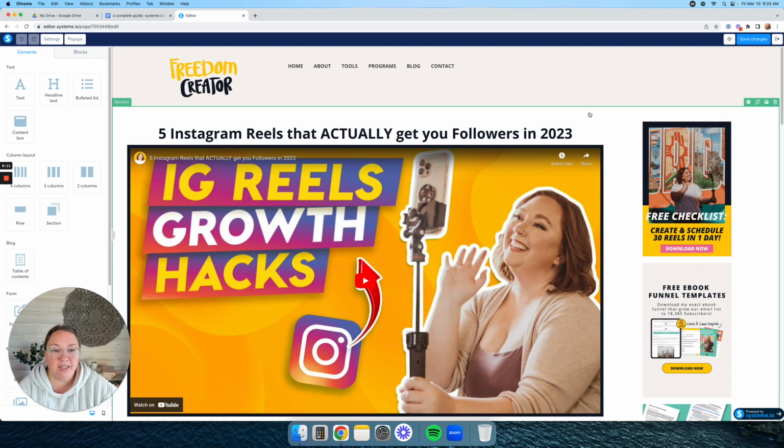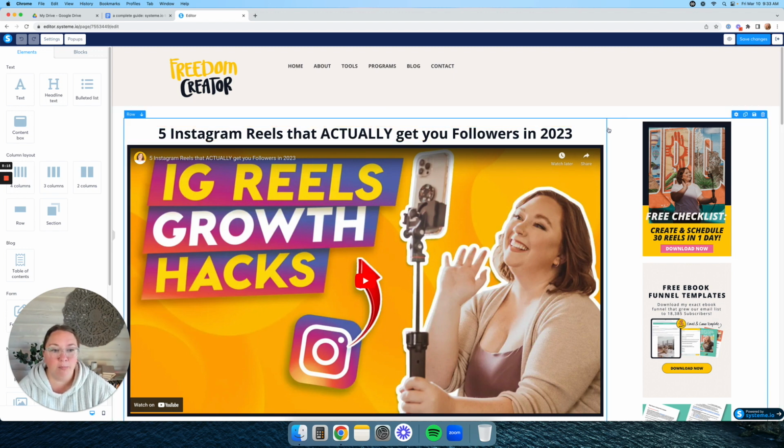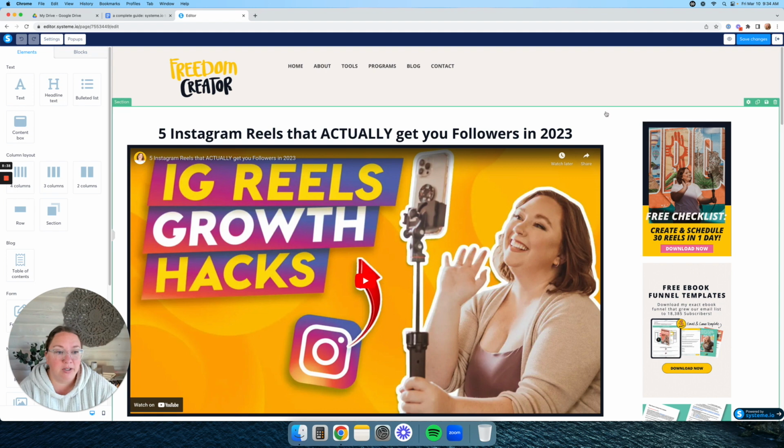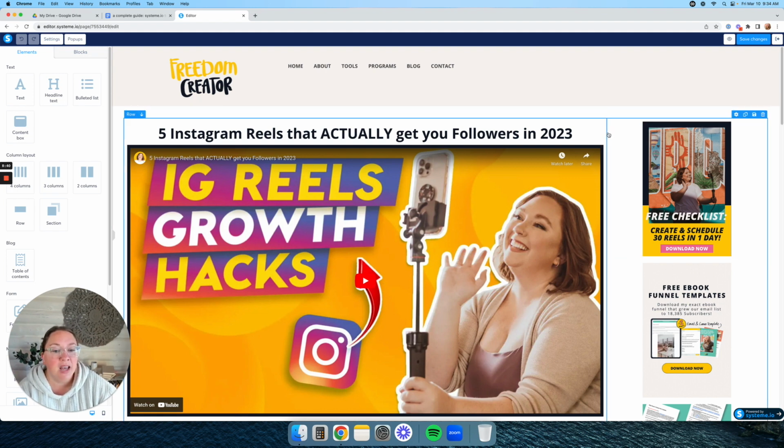Now, this is what's called a section. If you hover over, it's green, that's a section. And when you hover over the blue, that's called a row. Now, a section is first, then a row goes within a section. Then within a row is where you would put like the image or the video or whatever. It's pretty basic. I know Beaver Builder, yes, funny name, but Beaver Builder on WordPress works pretty much exactly like this, as well as like ClickFunnels 1.0. I personally think Systems Builder is a lot better, but they're very similar, like drag and drop kind of things.